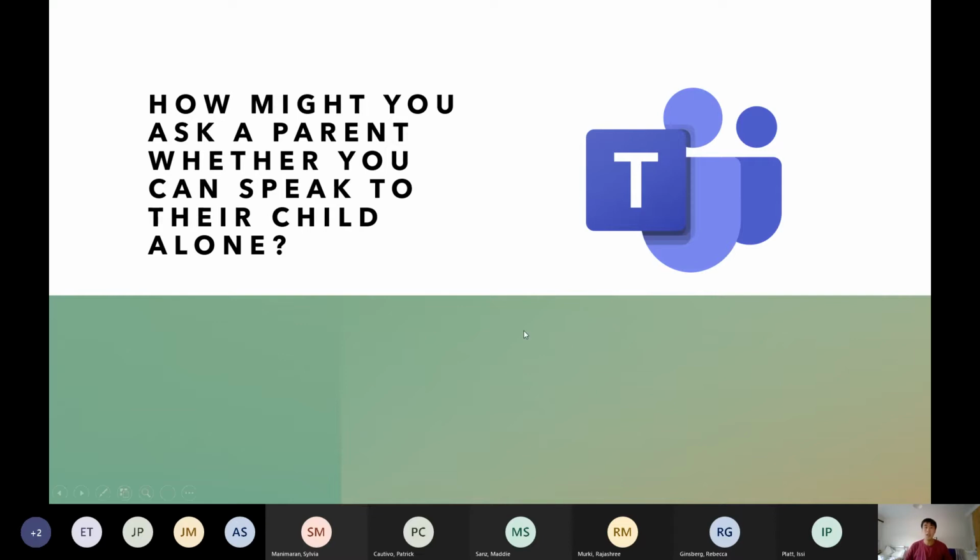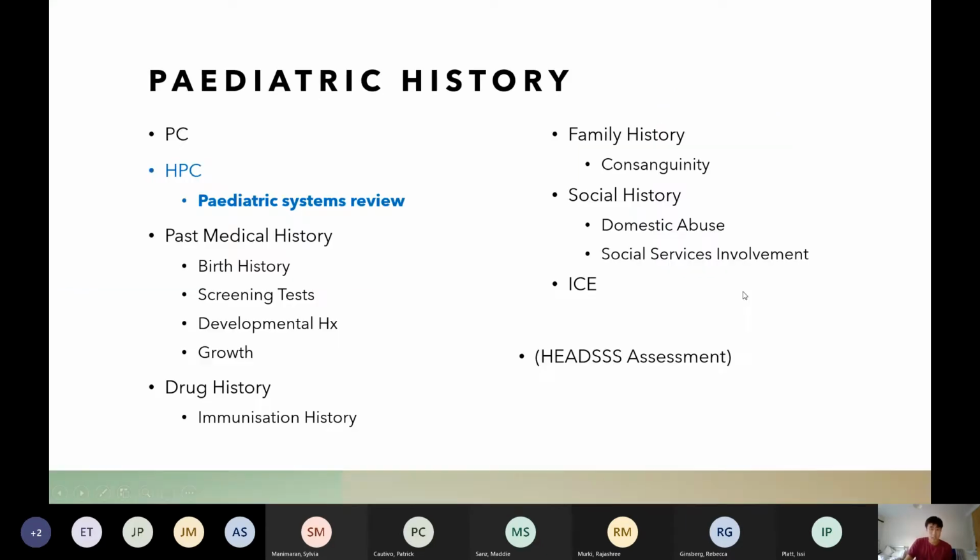I often say as well, it's trust policy to allow adolescents to speak initially alone, to empower them to be more confident with their health or to be more responsible of their own health. So again, we're giving a justification, but very good responses. So that's in starting it off.